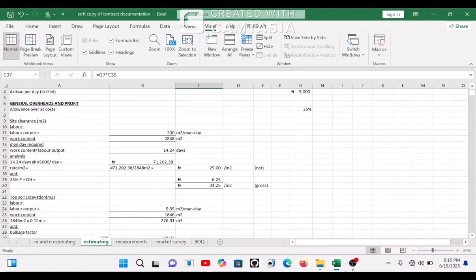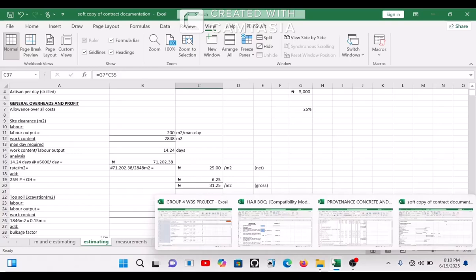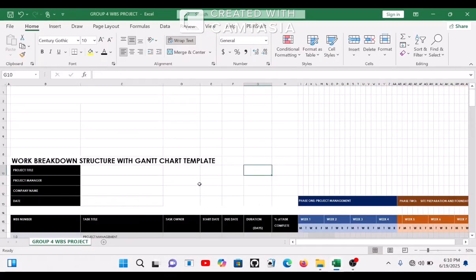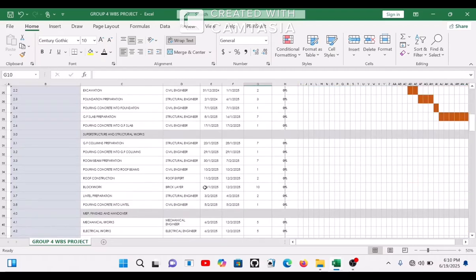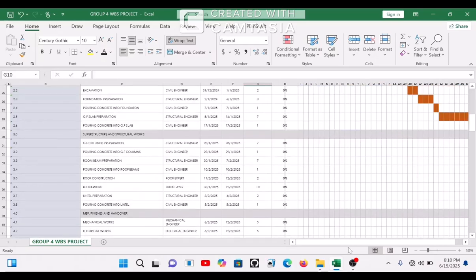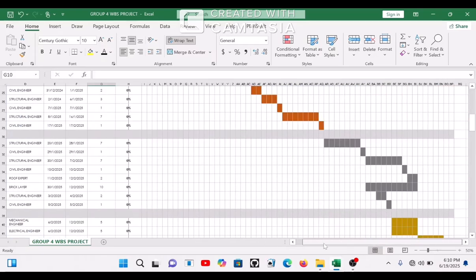You can also use it for material tracking, for labor schedules to know the number of laborers that will be needed for a particular work, and also for preparing your program of work.